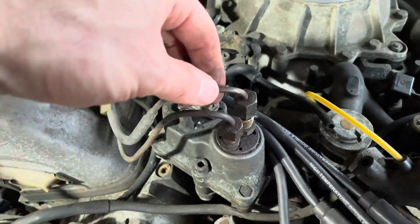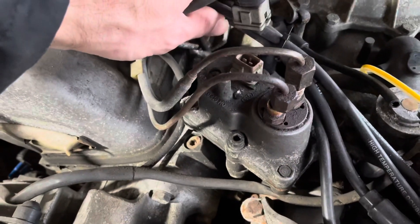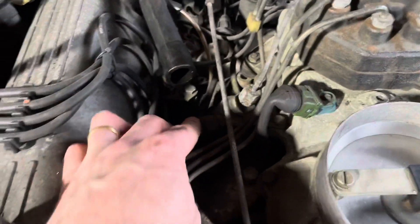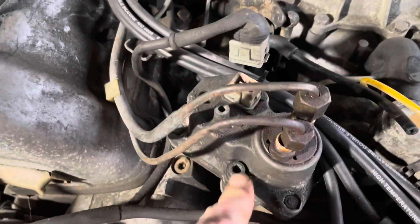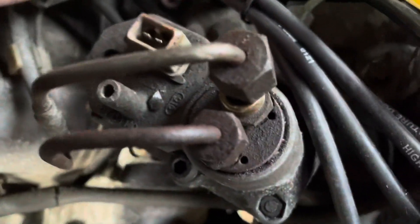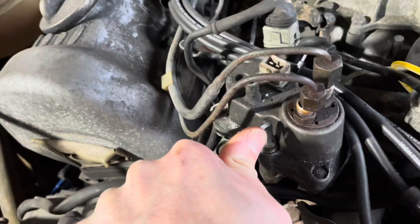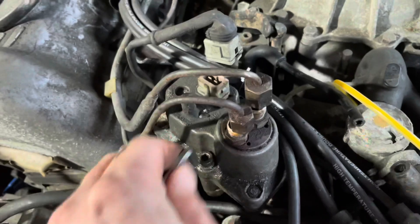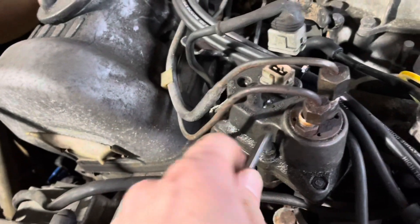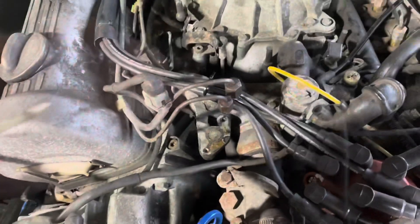That one seems to lift off quite easily, but I'm not sure I can get the other off without taking the larger line off, which shouldn't be too difficult since it just feeds into the distributor just there. So let's unbolt the unit itself from the block — that's a 5mm allen head, and it was very, very stiff. I'm quite lucky I didn't snap anything there. Just apply pressure very carefully. I had sprayed it with a little WD-40 beforehand, though I didn't leave it very long. The other one thankfully didn't put up as much of a fight.